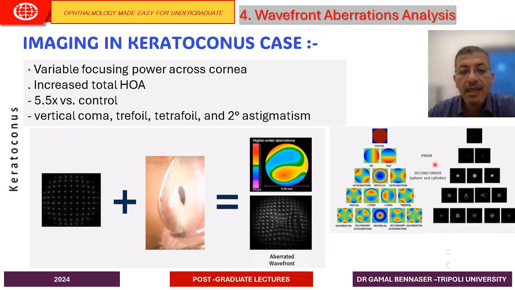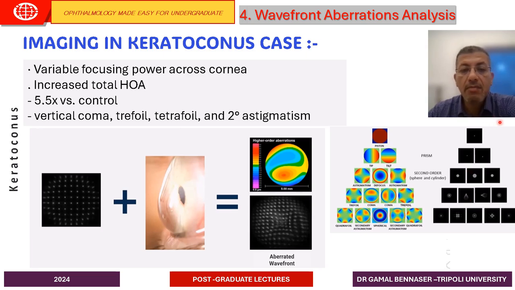By studying the wavefront, we study what's known as the Zernike polynomials, as we have spoken before in the lecture on wavefront analysis. As I said, the most common is the vertical coma. You can see when we study the point spread function how the patient will see a single spot of light as an aberrated spot, like here. And this can be measured and explained by different methods.